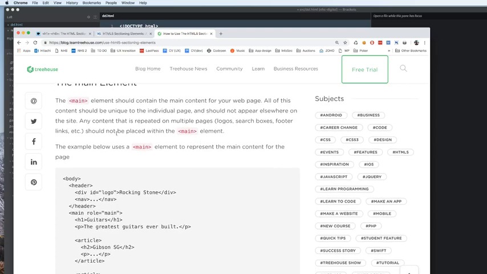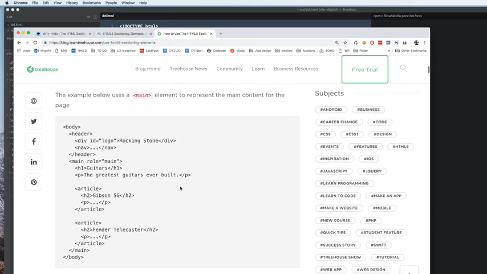Right, repeated content not placed within the main. The example below uses the main element to represent the main content of the page. Role main. So now he's got an article and a header.